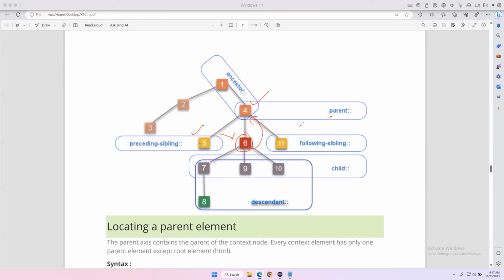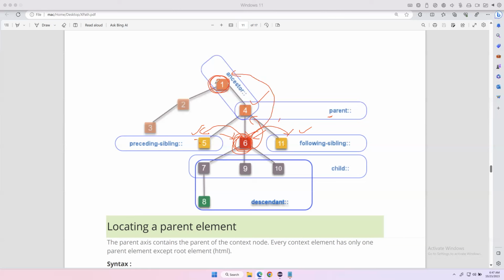I want to locate this element and this one. I can still write an XPath for the 6th element. From there, you can identify the 5th one, and you can also locate the 11th element. Similarly, if I want to locate this ancestor element but don't have any attributes for it, you can still write XPath for the 6, and from there, you can directly go to the ancestor.